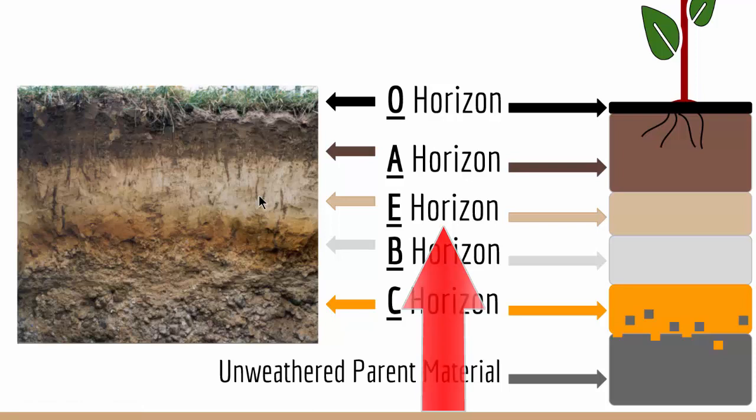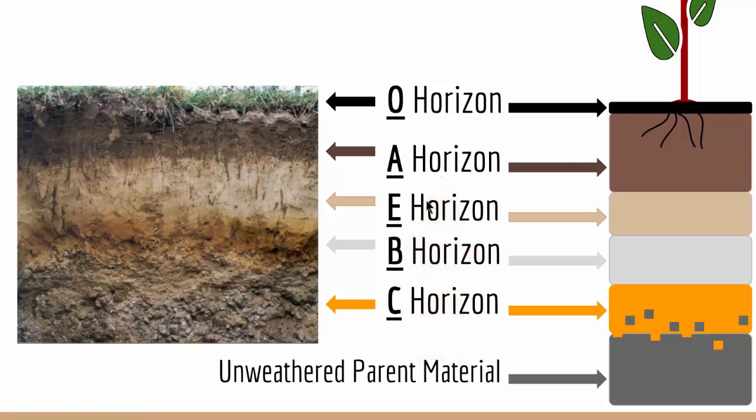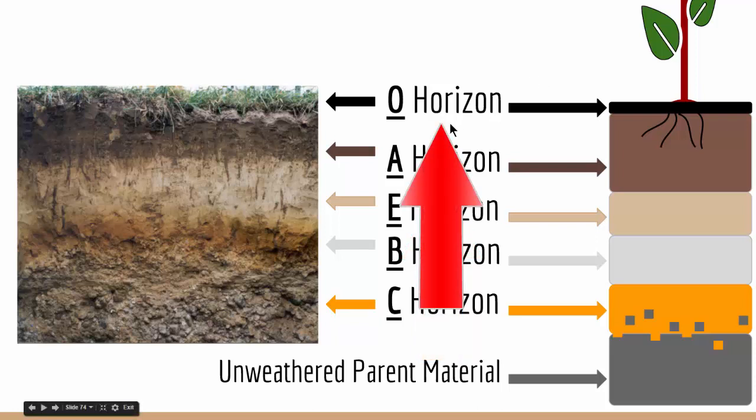Above that, we have the A horizon, which is the horizon that contains mineral matter mixed with some humus. And on top of all that, we have the O horizon, which is the horizon that has partially decayed organic material. The lower portion of the O horizon is made of partially decomposed organic matter that is called humus, in which plant structures can no longer be identified. And as you can know, the O stands for organic.